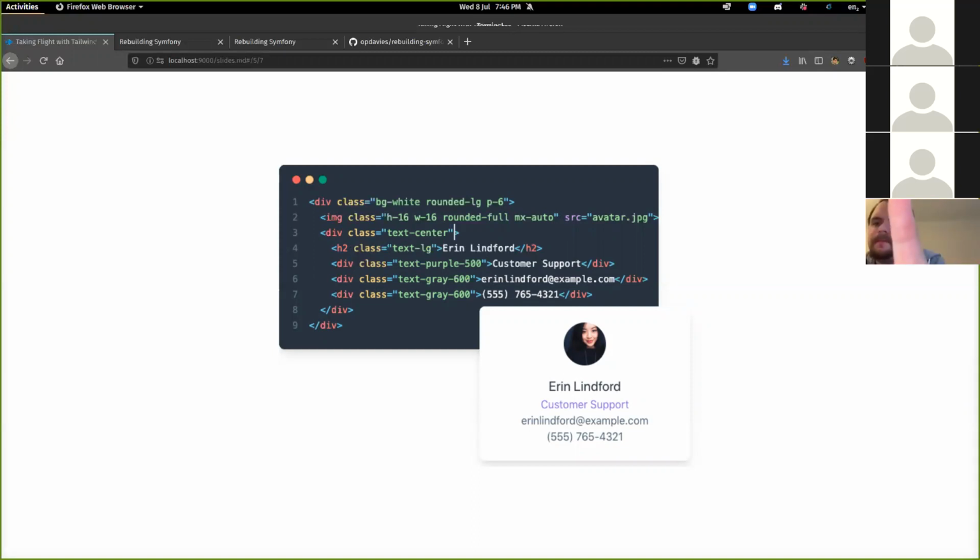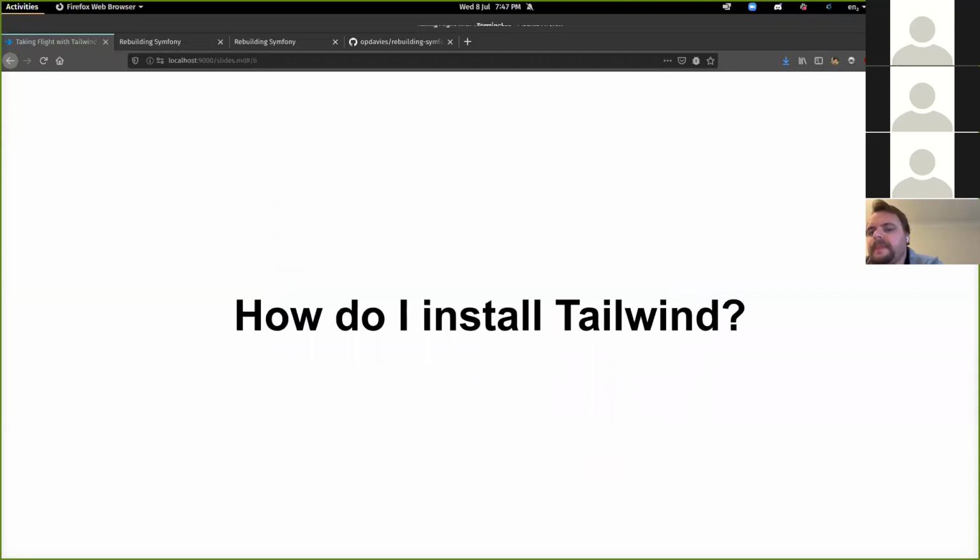At least for me, I find all of these things to be really quite intuitive. If I want to make the text centered, I simply wonder, is there a class for making the text center? And I sort of guess it might be text center, and it usually is. So I find them to be pretty obvious in a way.